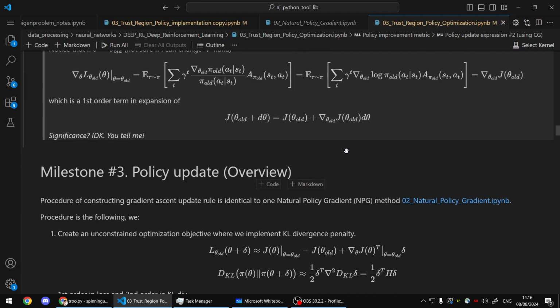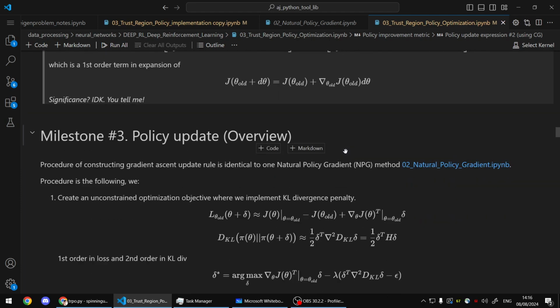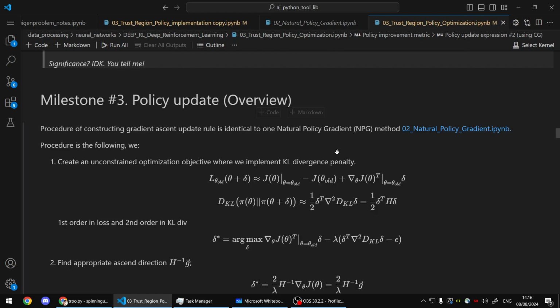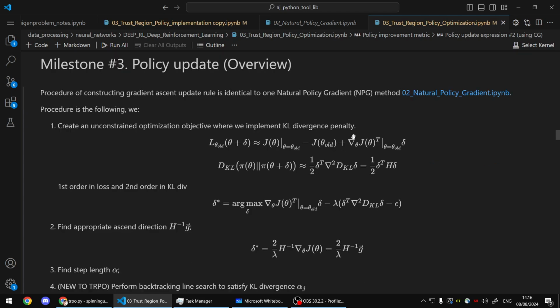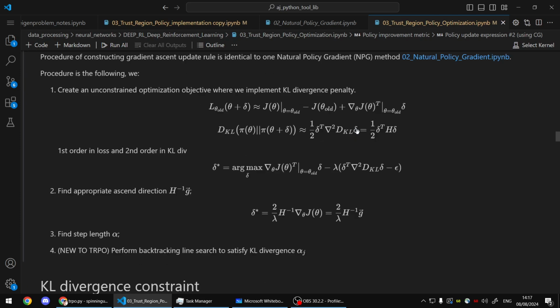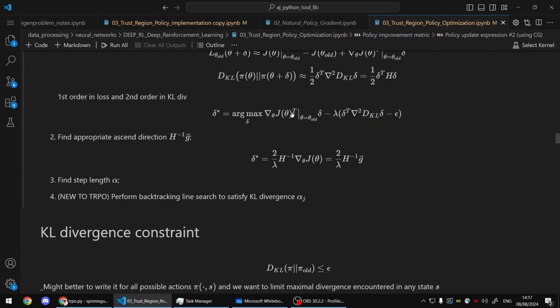If you remember, we wanted to maximize the objective function under the constraint of this KL divergence, which said that our new updated policy cannot be much different, not in parameter difference but in a kind of geometric sense, in distances in the parameter space. And so we can achieve pretty much the same as the natural policy gradient update.